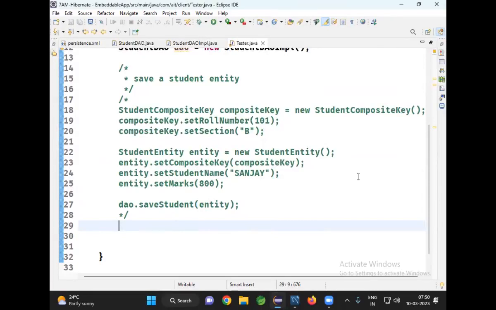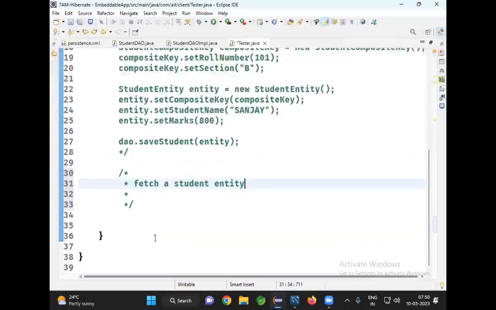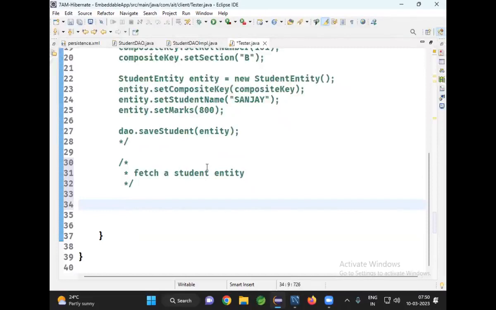Then tell me, first what should I create? I am writing a comment here: fetch student. Fetch a student entity. If I want to fetch a student entity, I need to pass roll number plus section as the student primary key object. So first, what should I create? StudentCompositeKey. Okay, compositeKey equals new StudentCompositeKey.